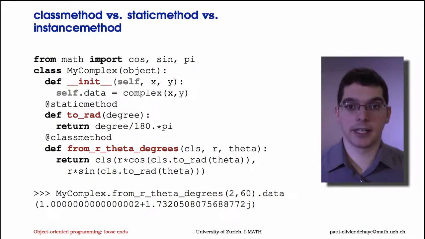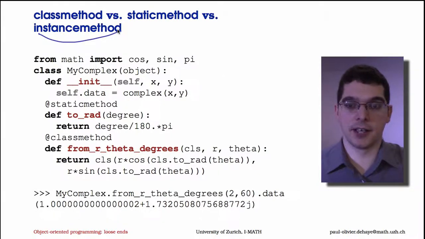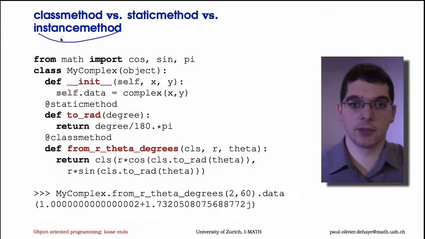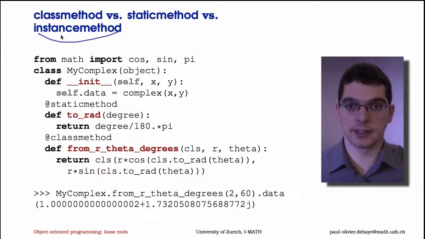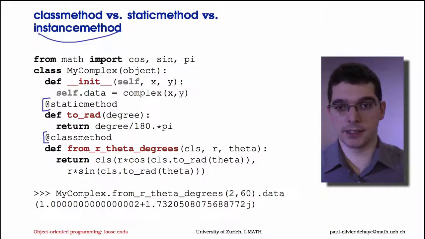So now I'll talk about class method versus static method versus instance method. So instance method is what you've seen every time. An instance method is a bound method because what will be substituted in is an instance. It's the self. So there are other types of methods that are called class method and static method, and the way you specify them is by using those decorators, @staticmethod or @classmethod. But it might not be clear why you would want to do this. So let's see this little example.